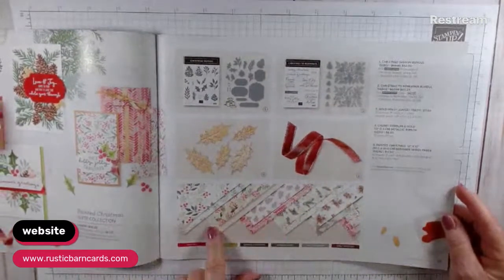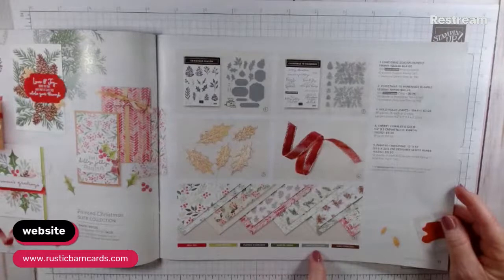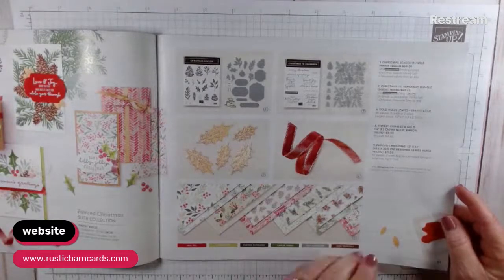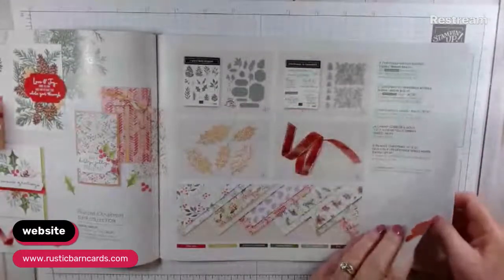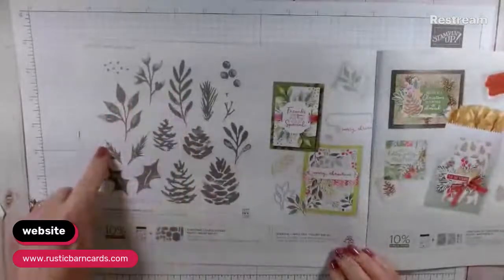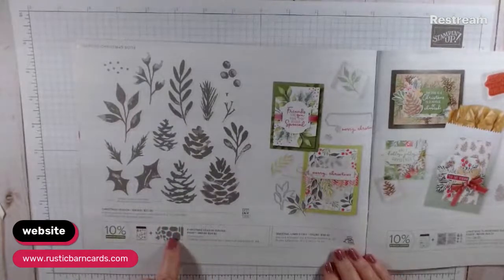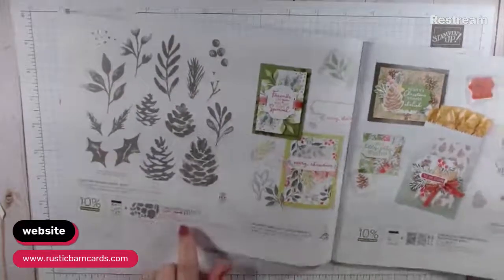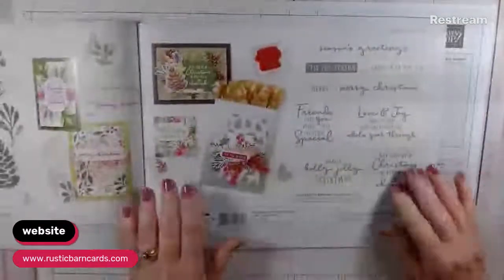And 12 by 12 Painted Christmas designer series paper in Real Red, Pear Pizzazz, Evening Evergreen, Garden Green, Soft Succulent, and Early Espresso. And then the next 2 pages, you'll be able to look at each one of these stamp sets a little bit closer up. So on page 18, you see the pine cones and the leaves, and you have some labels. So you have seasonal label dies that you can use not only for the season, but for any time of the year, and also die cut some of the leaves out. And of course, if you want to just purchase the bundle, you can save 10%, or you can also order the suite, which makes it nice because you can get everything.